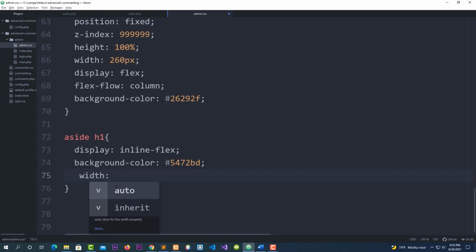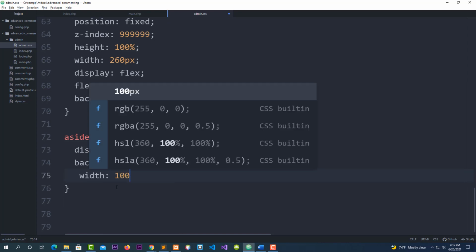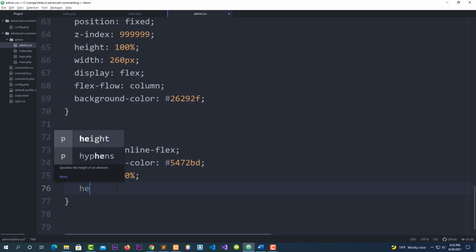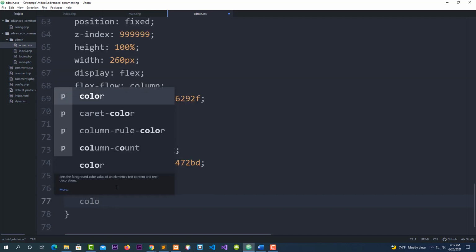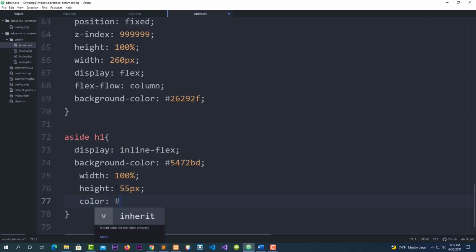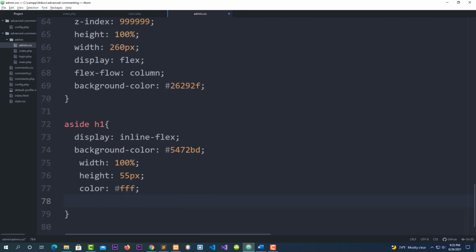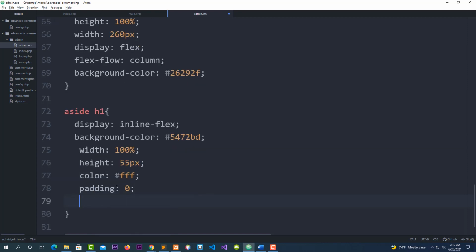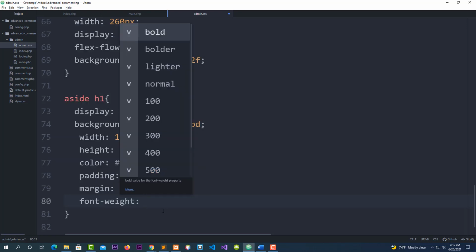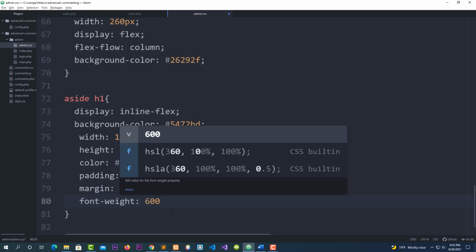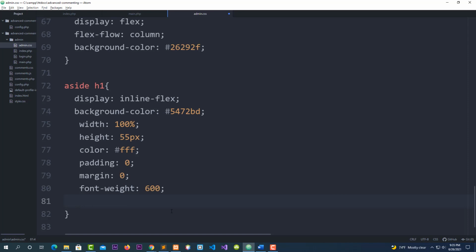Next line, I want a width of 100%. Our height 55 pixels. Our color, this is the color 123F. For the padding should be 0. Also for the margin, our margin should be 0. I need a font weight here. Font weight of 600, like this.